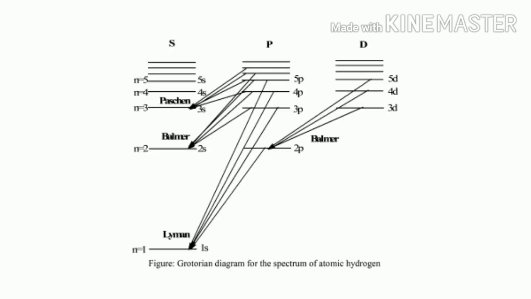Okay. So this figure represents the Grotrian diagram for the spectrum of atomic hydrogen. Here you can see the different lines of the hydrogen spectra. This is the Lyman, these two represent the Balmer, this one is Paschen, and so on. Here the Lyman series of lines are obtained when the electron falls from the np state to the ns state. Similarly, Balmer series of lines are obtained when the electron falls from np to 2s or ns or nd to the 2s state. In the same way, we can explain the same for the Paschen, Brackett and Pfund series of lines.